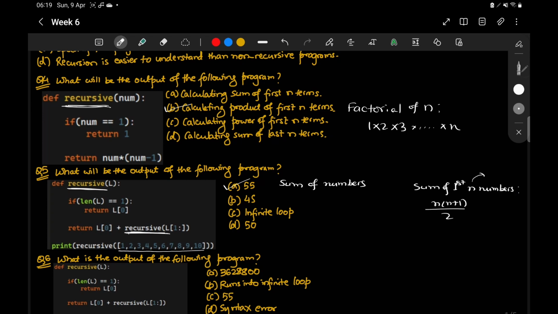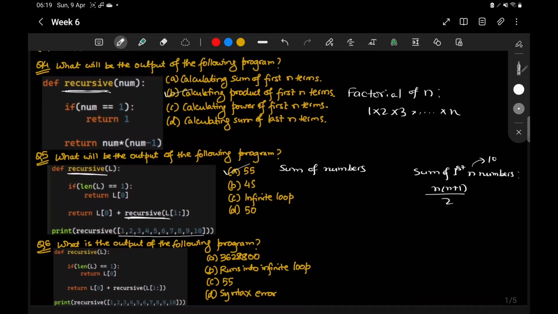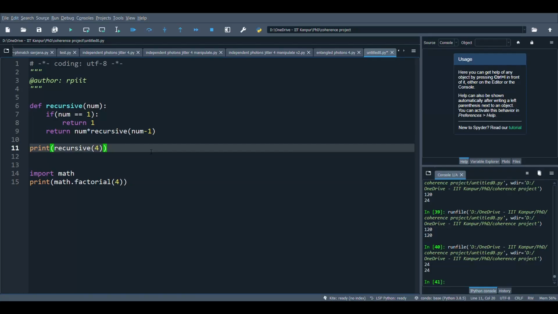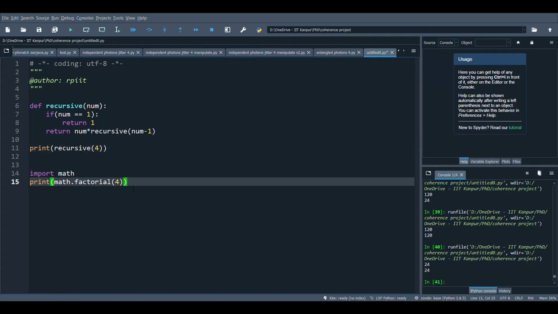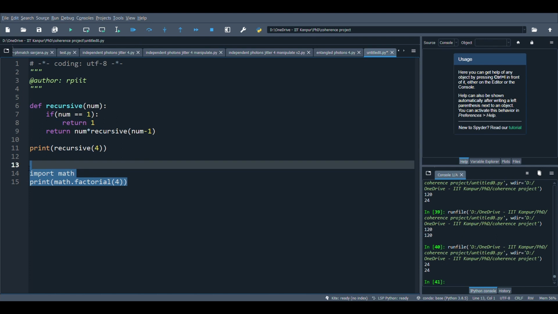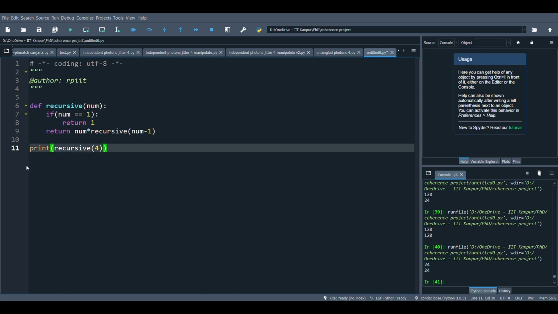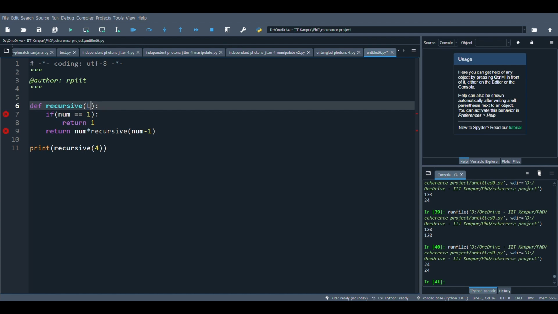Here n is 10, so it is 10 into 11 by 2, and that is 55. So let us write this in Python. For the next question, I don't need this math. The name is still recursive.